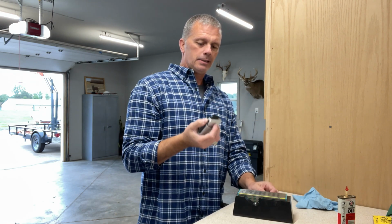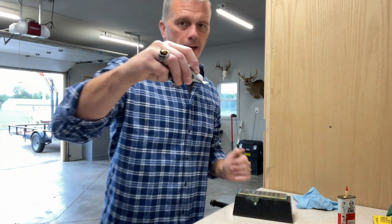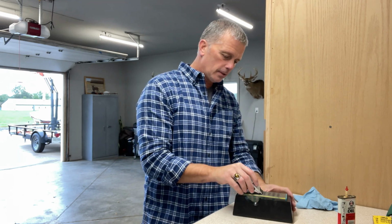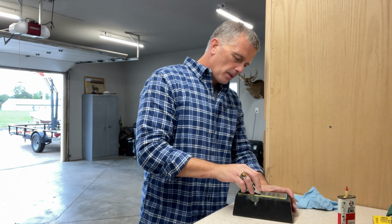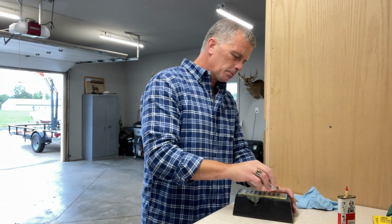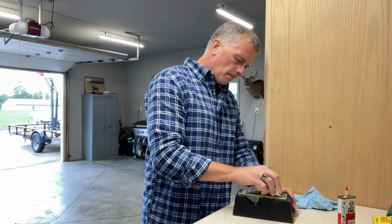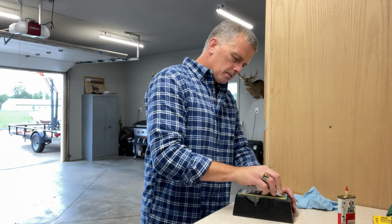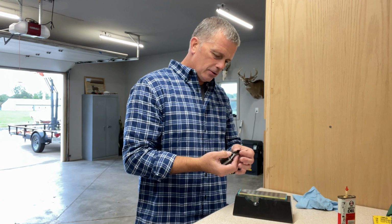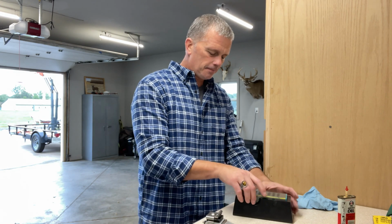away from me to get a burr kicked up on the back side of this single bevel. That's what I want. I want to kick a burr up, then I'm going to break that burr off and leave it sharp, all right? Moderate pressure. I'm not going to go crazy with it because this feels pretty good out of the package. I'm just going to start with like 10 strokes. See how it feels. After 10 strokes, I should have probably kicked a little bit of a burr up on the backside, and I didn't.